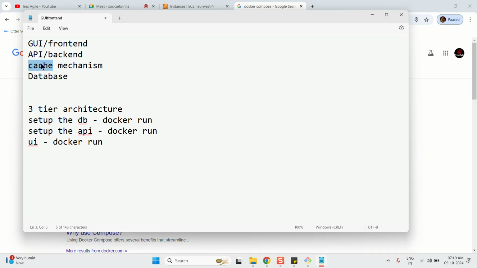Because let's say I open Google on my laptop. The first time, it will usually be slow. I mean, normally it will take time. But the second time, it will be faster, right? How? Because it's storing in cache. Similarly, in an application also, instead of going to the database every time, the frequent results or frequent searches and everything, it will store in cache. So that next time if the backend is trying to fetch the same data, it will give it from the cache. So it will be faster.